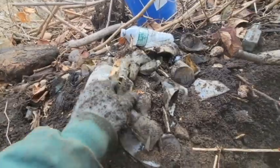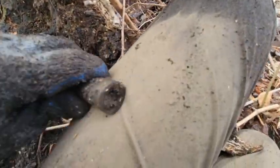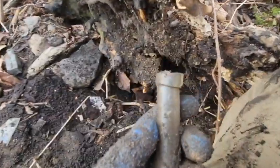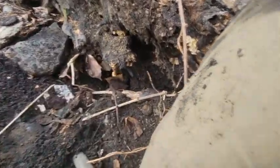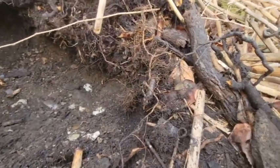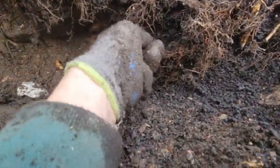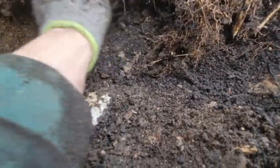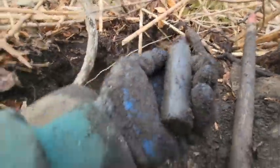After digging through countless broken things, more meds, just tons and tons of broken stuff in here, I find this, first of all, which I'm thinking was probably pontiled. I mean, look at that lip. Yeah, that was probably a pontil. But we have a cylinder thing right here. Gotta be careful here. There's a lot of rock that I think was dumped on top of it. But here we go. Pull it out. Oh, yes.